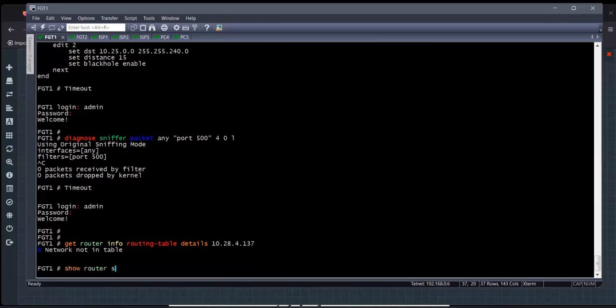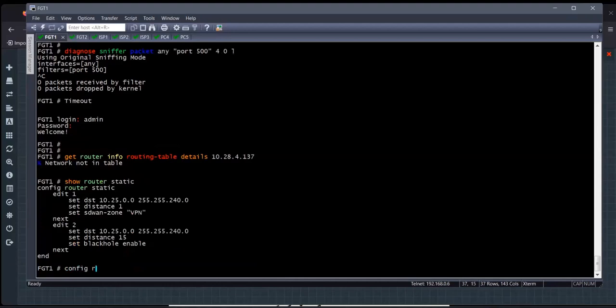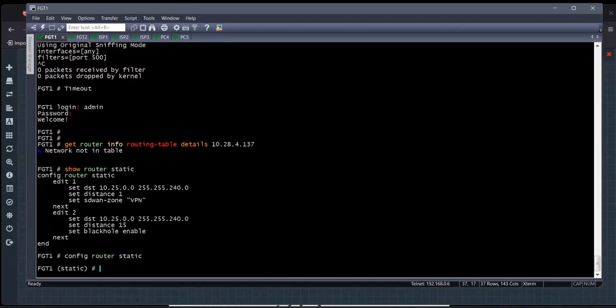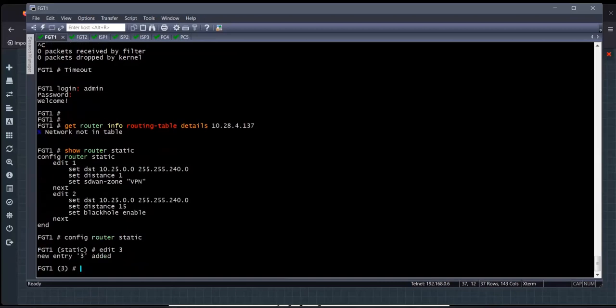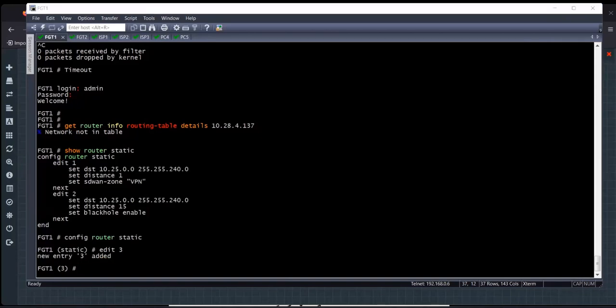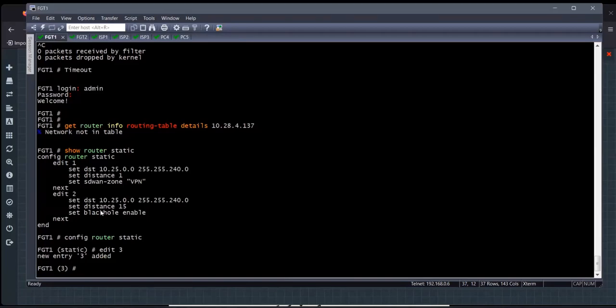So show router static. Okay. So what we are going to do is we are going to say edit 3. Okay, so let's add a route over here. Now we know that we have to add for 10.28.0.0/20.